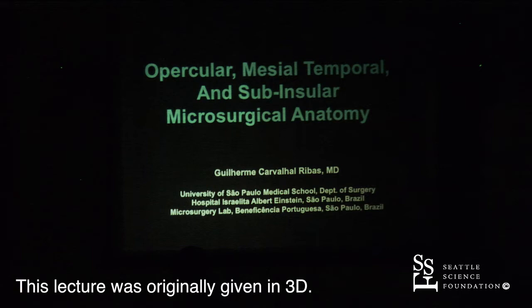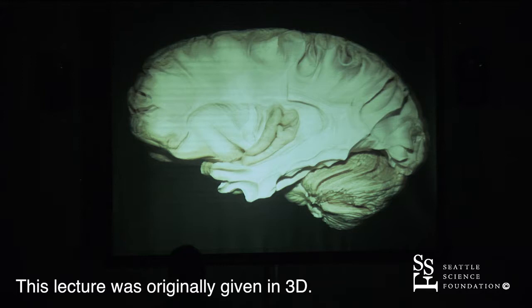Let me come here. Since I already showed some slides, I might skip some until we reach the last dissection. But this is an important one. You have corona radiata, and then you have the superior longitudinal fascicle. Remember that the arcuate fascicle is the inner aspect of the superior longitudinal fascicle, which has a horizontal portion, a vertical portion, and then the arcuate is deepened within all this.